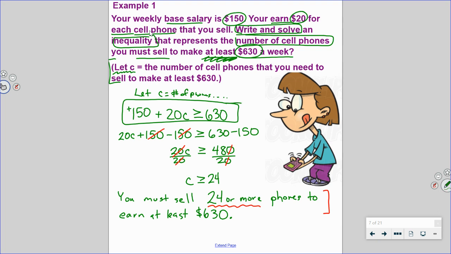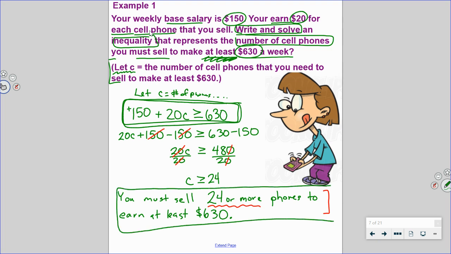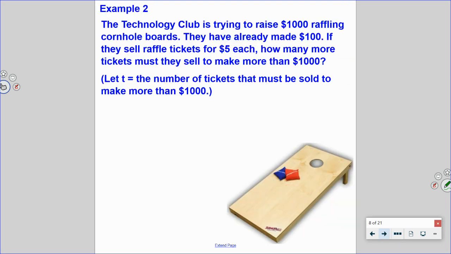So, final inequality, or should I say initial inequality, the final answer should be a sentence answer describing what this means. If you go to here, great, but that doesn't convince me that you understand what the answer to the problem is. So pause, rewind if you need, otherwise let's go on.